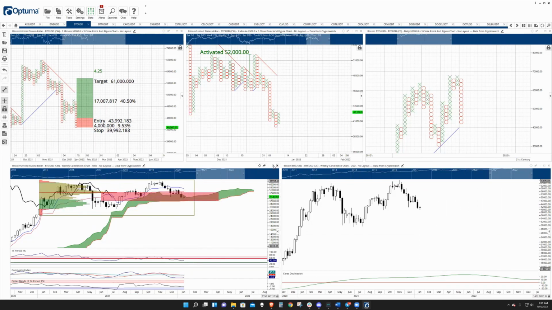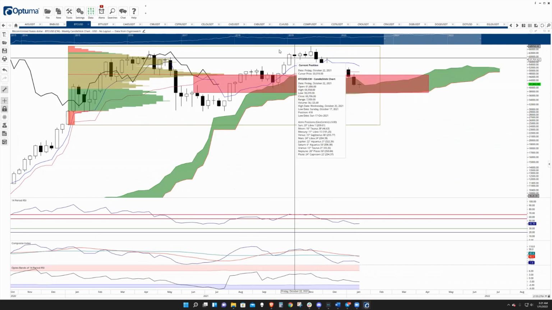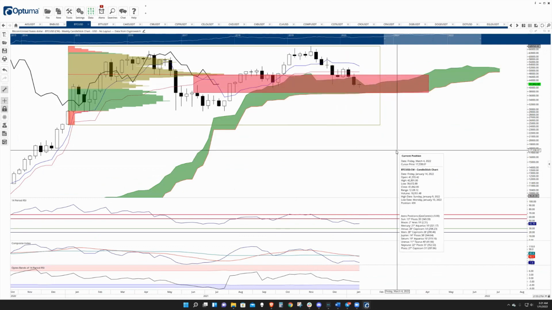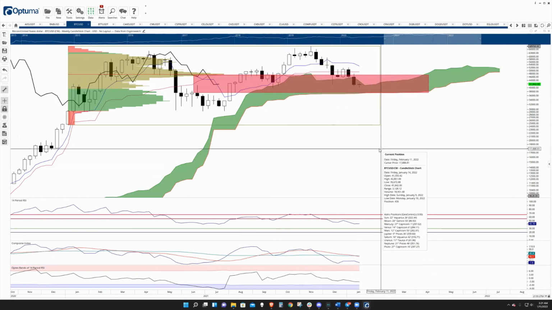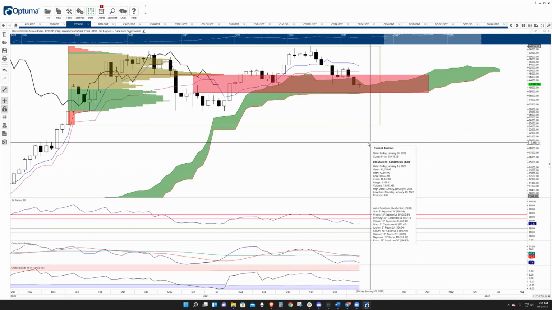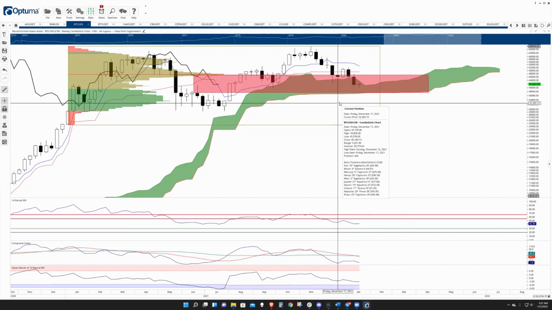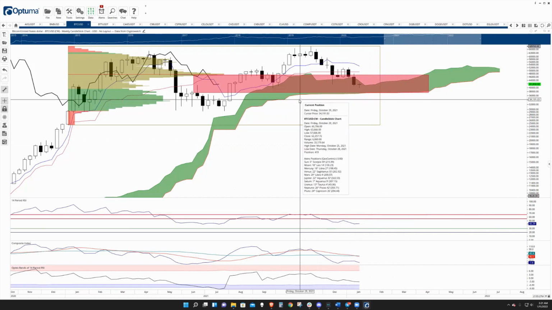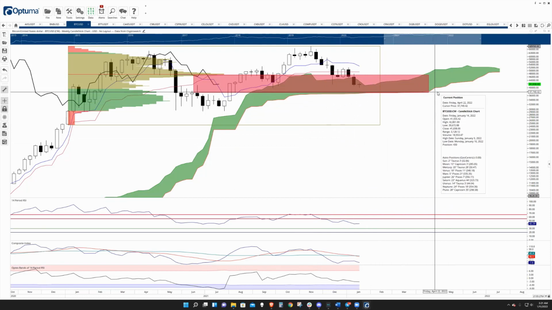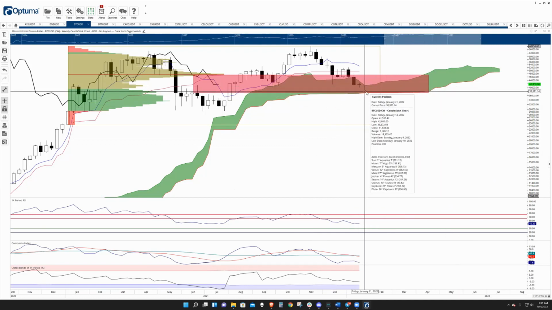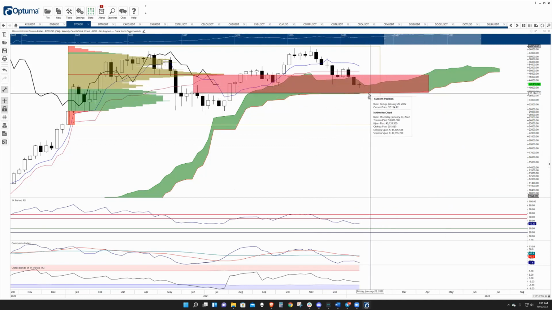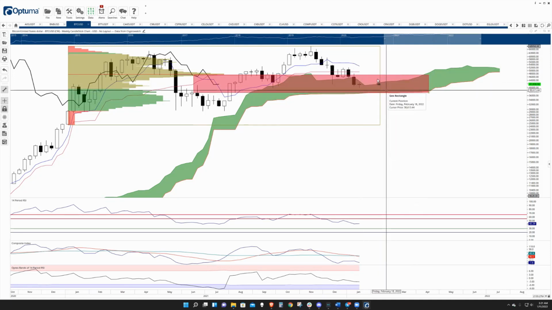When you look at it on a weekly chart, this bull flag that's here, I don't know how much more standard it could be. It's the most textbook looking bull flag that you could find on Bitcoin recently. I'm not overly concerned. I'd say downside risks are limited to the bottom of the cloud here at roughly 37,500 to 38K. That's where I would see it going down as far as its lows.